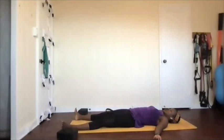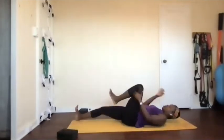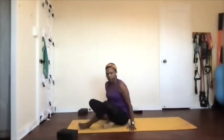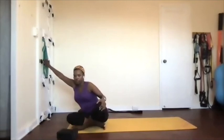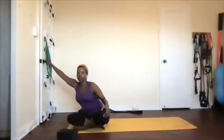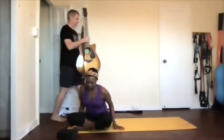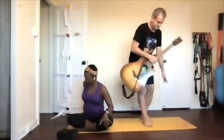Close your eyes. And allow the weight of your body to drop into the floor. Feel your heels heavy into the floor. Keeping your eyes closed, use your inner eyeballs to look inside. And also feel the weight of your hips heavy into the floor. Your thighs.